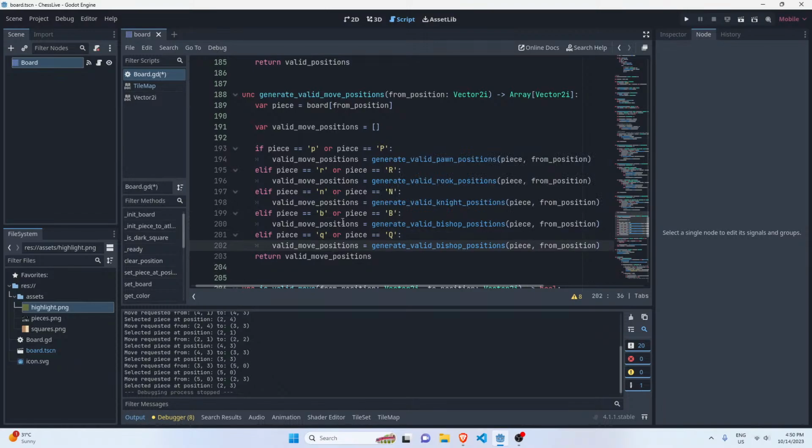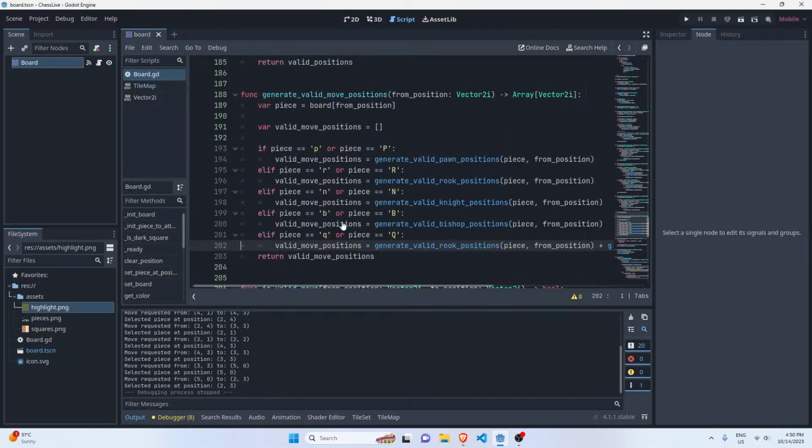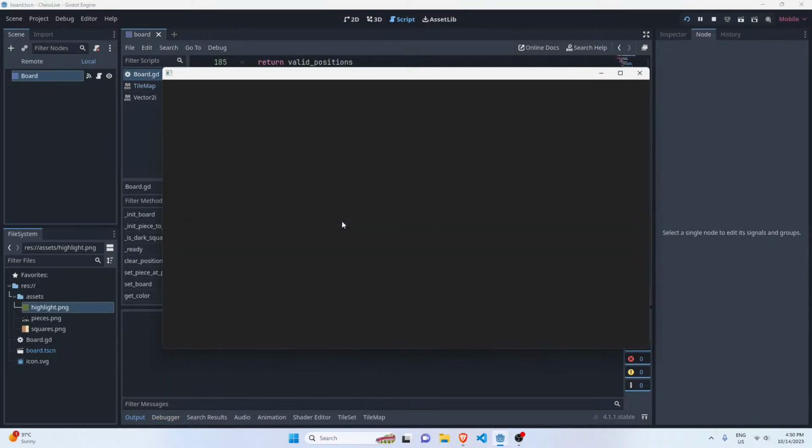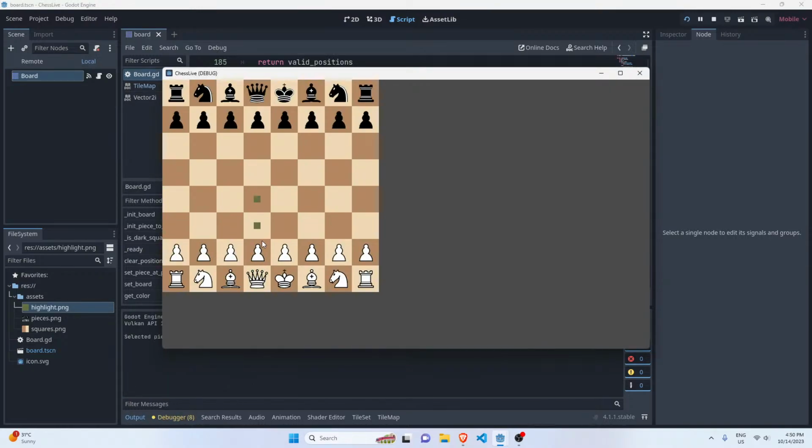Finally, you have just the queen and the king, which I'm going to be quickly setting up now. The thing with the queen is it's basically just a combination of the rook and a bishop. So I should be able to get away with just appending the two. Let's check if that works. It should actually work. Now it doesn't do anything, and you can see, yes, I can move, and it shows all the possible positions for the queen.